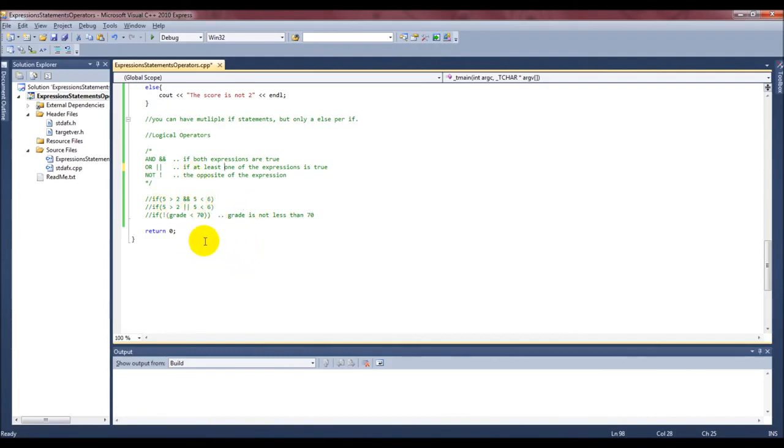Now let's look at the other one. What might be a little confusing to you: if not grade less than 70. What this means is you're trying to determine if grade is less than 70, but you want the not grade less than 70. So you should probably read this as if the grade is not less than 70. That's the best way to put it. Whatever this expression evaluates to, pick the opposite of it by using the not, because you have the not symbol in front of it. So either way, that's the way you should probably look at both of them.